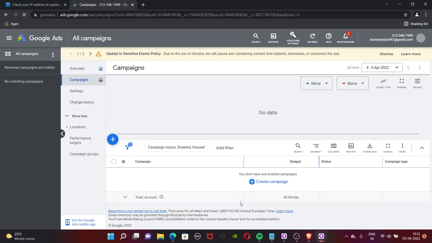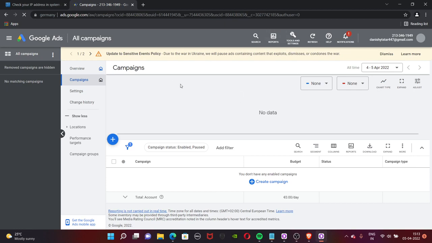So let's wait a bit. When you create a Google AdMob account, your ads account will be automatically created. You don't have to create it again. Our smart mode will be bypassed easily, and it will be redirected to the expert mode here.